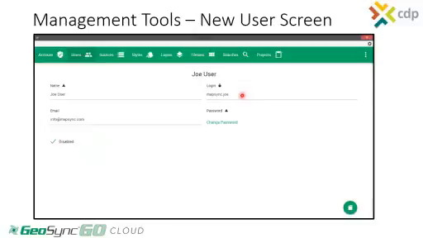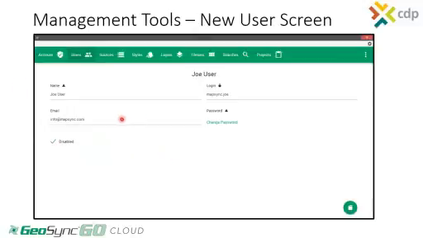So if I use Joe, and there were another Joe entered in the GeoSync GO system, even on a different account, it would not be available. So you have to be a little specific about the username. We typically recommend that you have some type of identifier for your organization and the individual person. In this case, Joe User is part of the MapSync group, so the login is mapsync.jo.